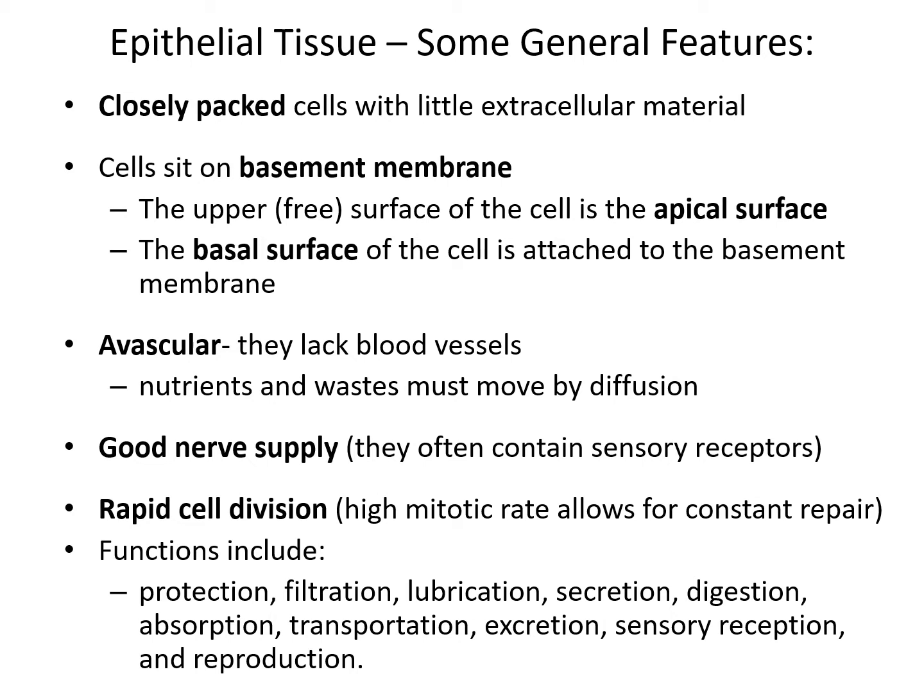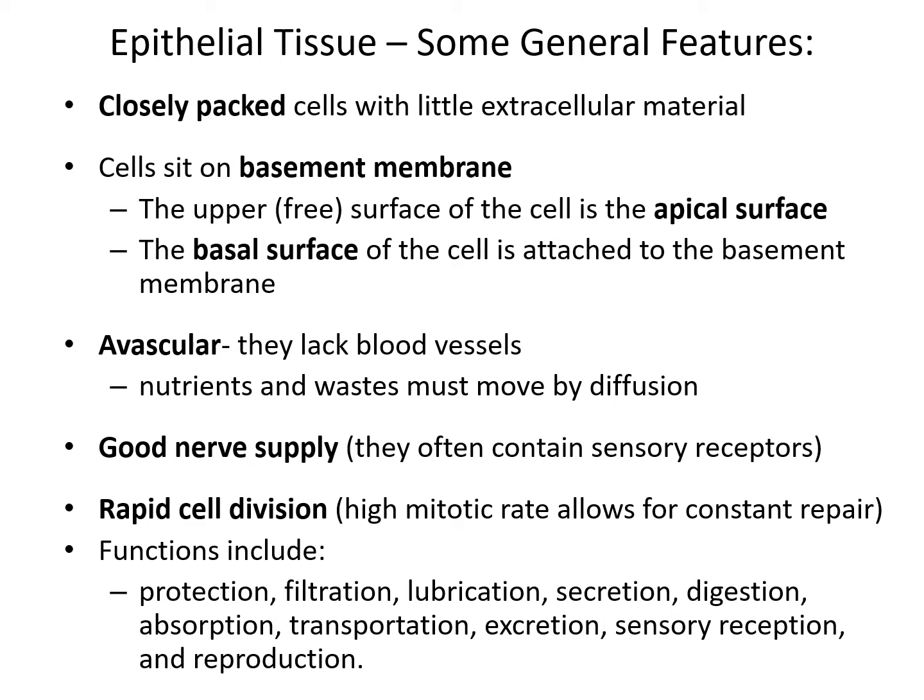Epithelial tissues are avascular. A at the beginning of a word usually means without, so this is without vascularization, meaning there are no blood vessels. We don't have capillaries that go into epithelial layers, and the reason for that is that epithelial layers are exposed to body cavities and to the outside world where there's a risk of infection. So we don't want bacteria and other microbes to have direct, easy access to your blood flow.